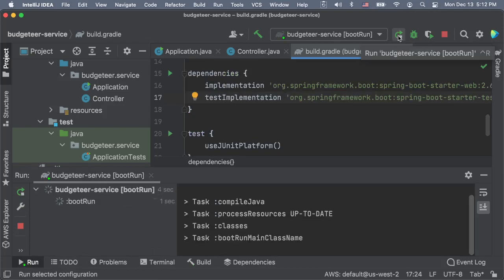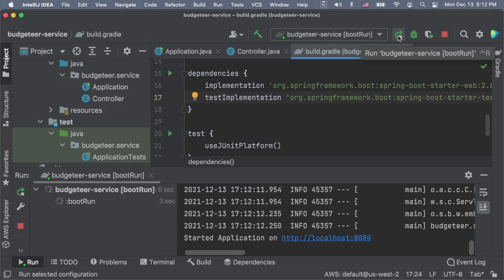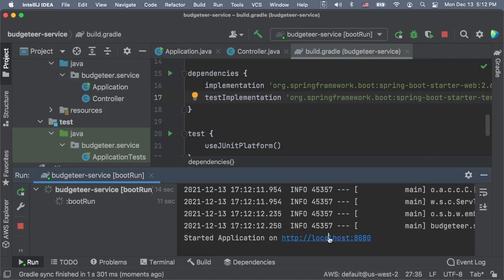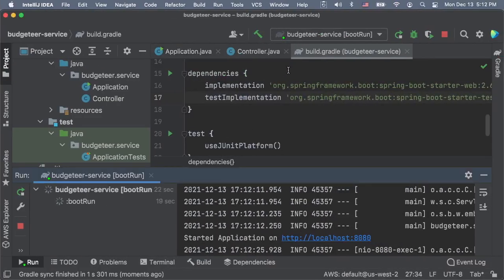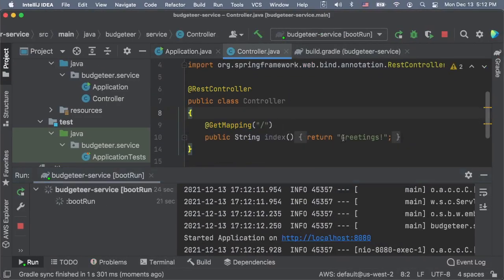So by changing our dependency to Spring Boot Starter Web, that's all it took. It looks like it's starting the application on localhost 8080, and opening Chrome. There we go. Greetings. Aha. And now we can go to our controller and we can say Budgeteer started.